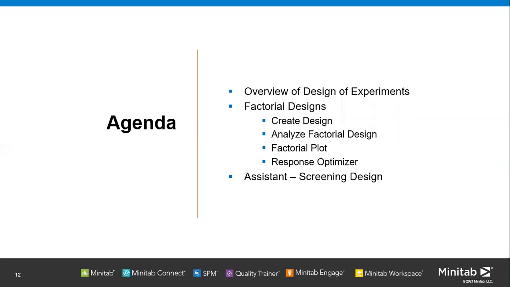And then after that, we go for the optimization. We have a response optimizer. And then after that, we try a simple snap of the last step to run the design of experiment using the Assistant. If you are a user of Minitab, I think you already know about the Assistant. So hopefully in this 1 hour sharing, we are able to see how DOE works, and maybe DOE will be one of the tools to solve your problem.